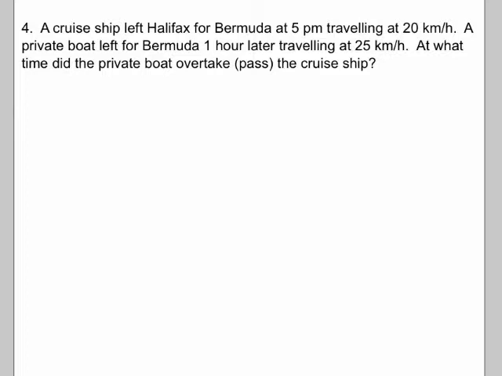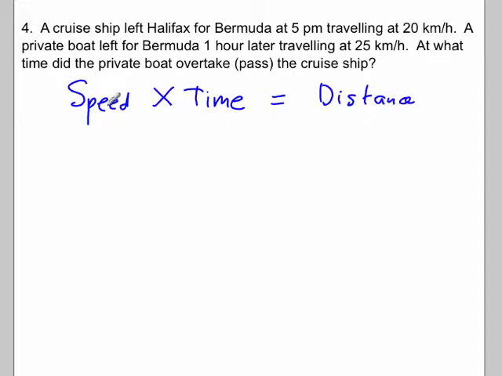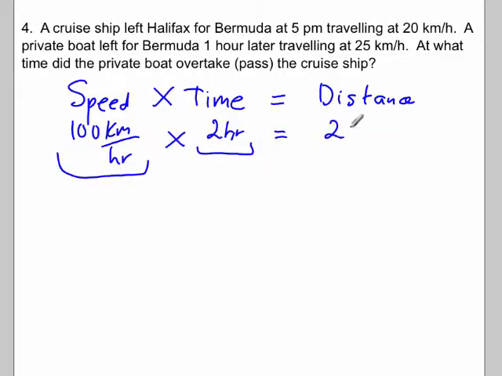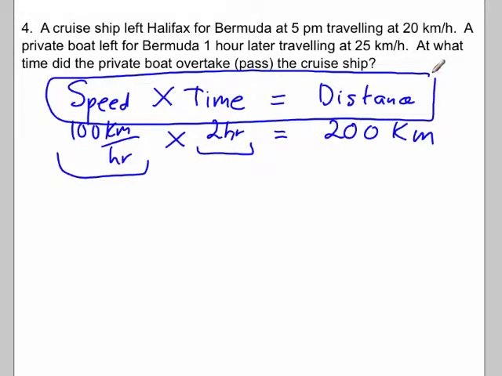All right. This problem has to do with the idea that speed multiplied by time, and you've probably experienced this in science, this formula, is equal to distance. Let me just give you a nice simple example. If you're traveling at 100 kilometers per hour in a vehicle and you're traveling for 2 hours, it makes sense that 100 kilometers every hour times 2 hours means that you've traveled a total of 200 kilometers in total. So the essence of this problem is this formula. Speed multiplied by time is equal to distance.